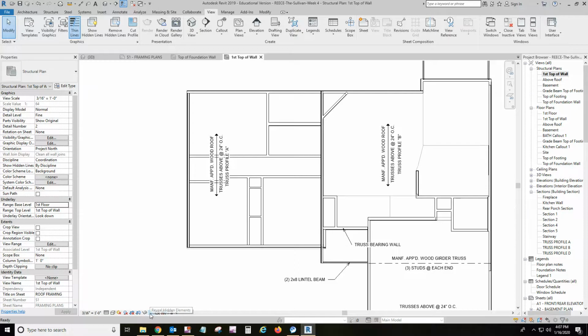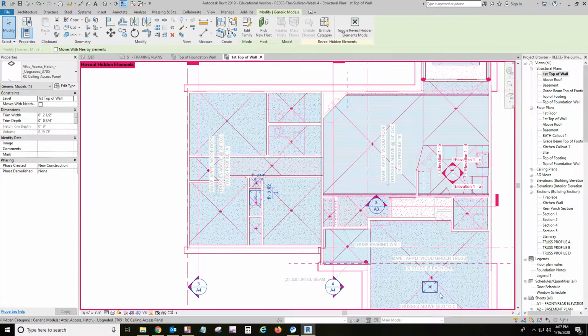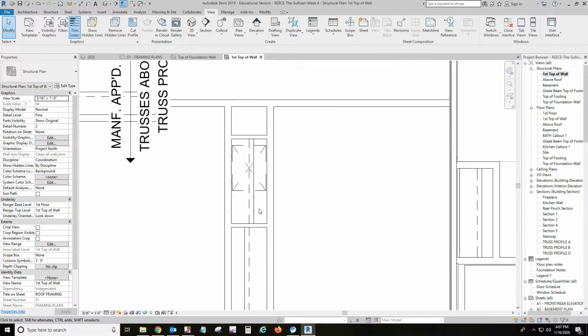That's fine because of my visibility graphics. So let's unhide those temporarily. What if I turn that back off? Okay, so I didn't need the underlay.